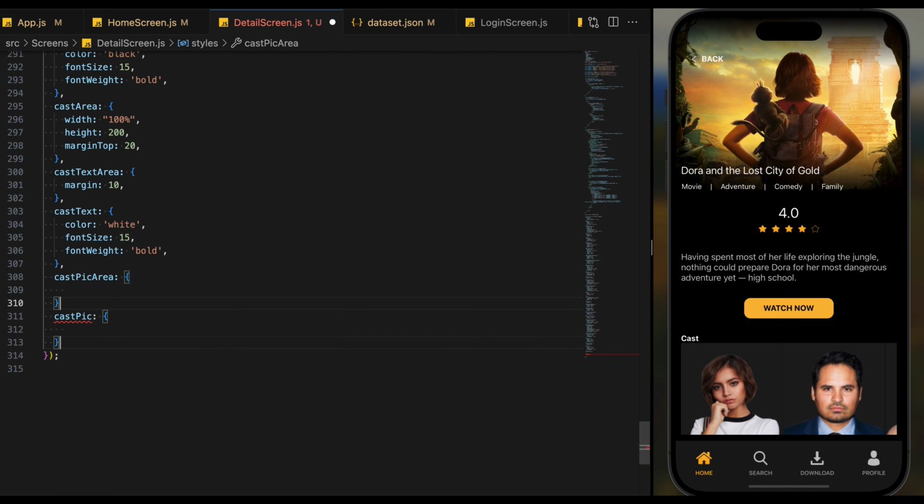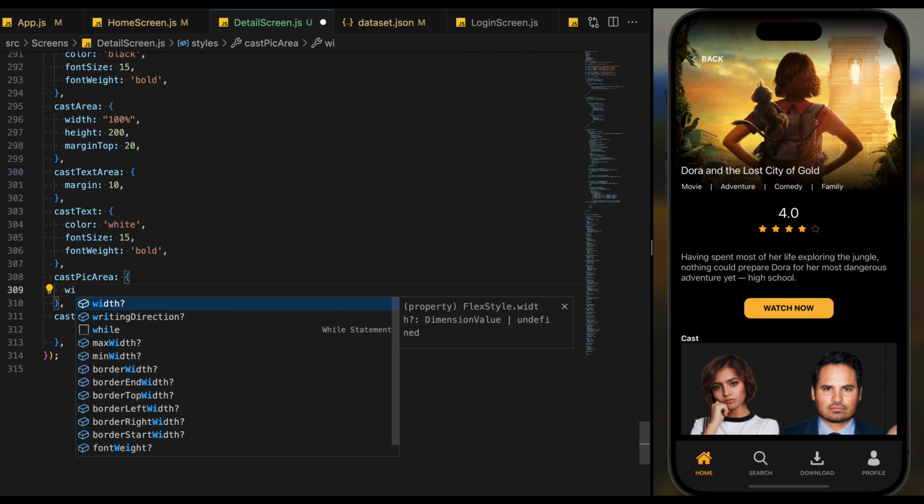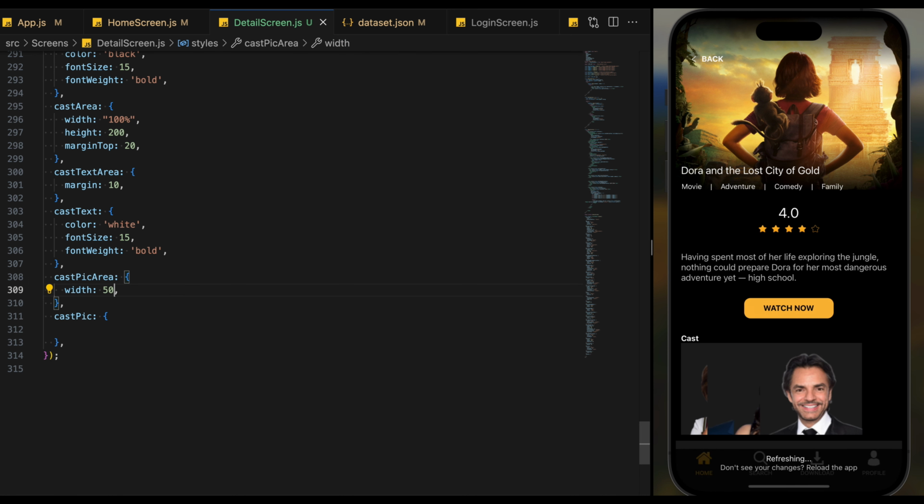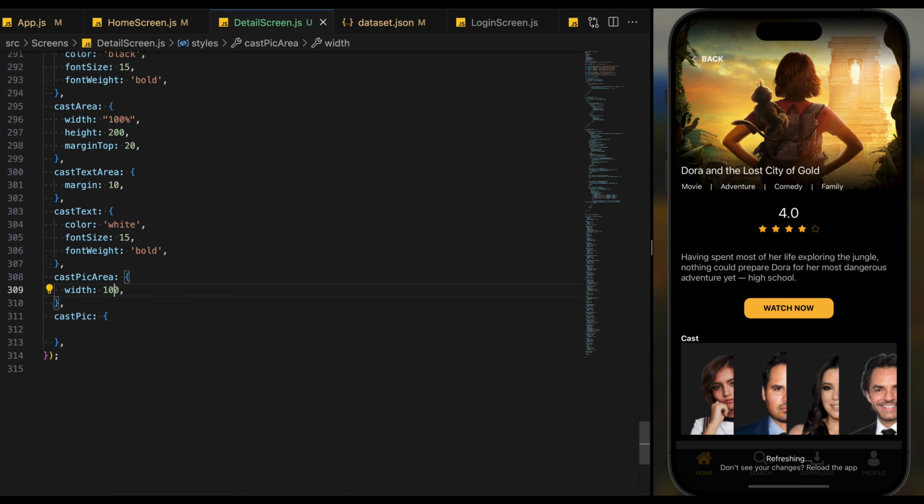For each of our cast pictures, we need to create a well-defined space. So I'm adding a width. We are allowing the image to fill the width of its container by setting width to 100%.